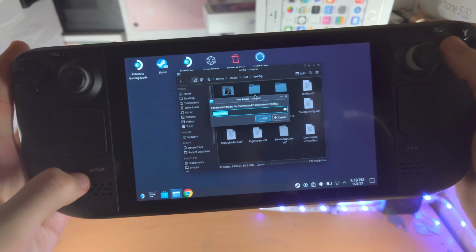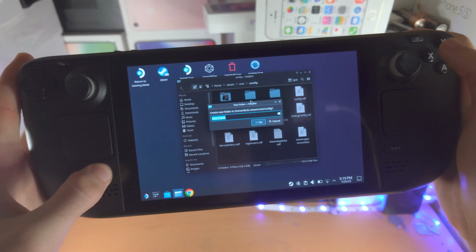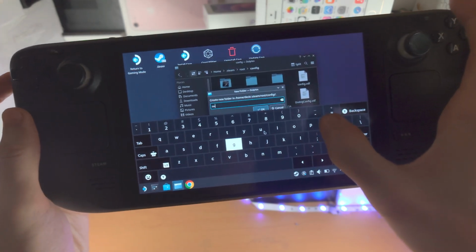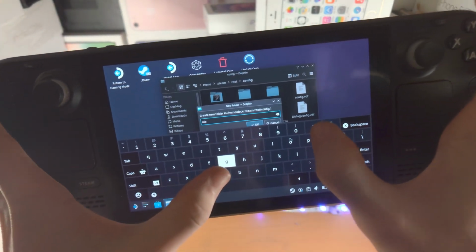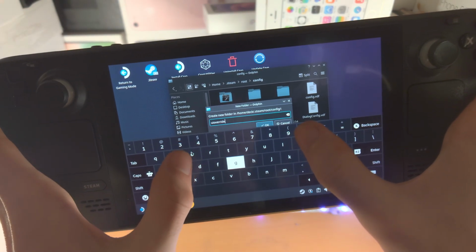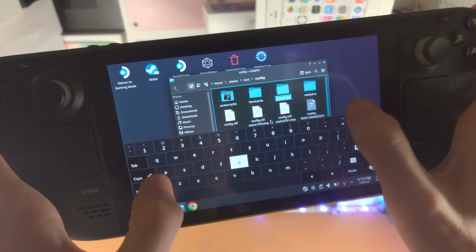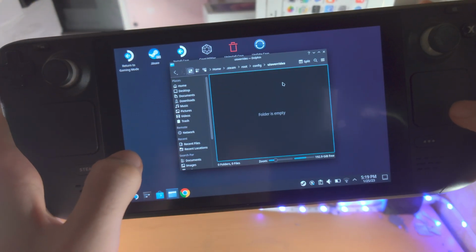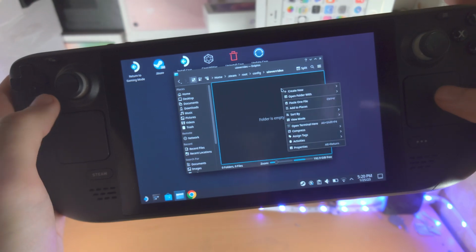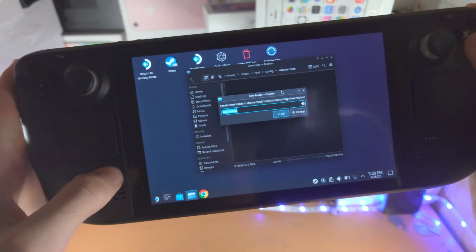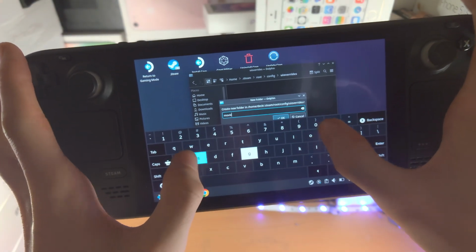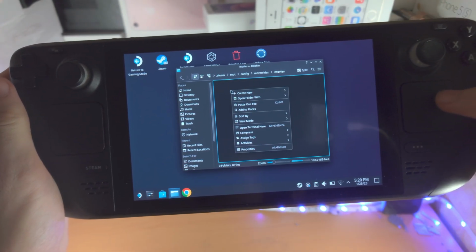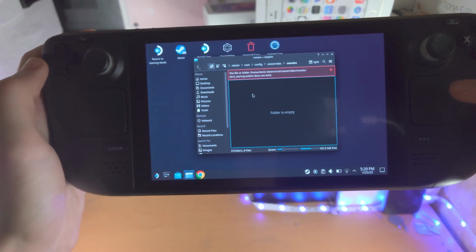The folder name, we access the keyboard by long press Steam plus X. So the folder name we're going to use is UI_overrides. Okay, so not overwrites, overrides. And just tap on OK to create the folder. So we're going to double click into the folder now, and then we're going to create a new folder called movies, like this. I'm going to double click into here. We're going to right click, and then we're going to paste our movie file.